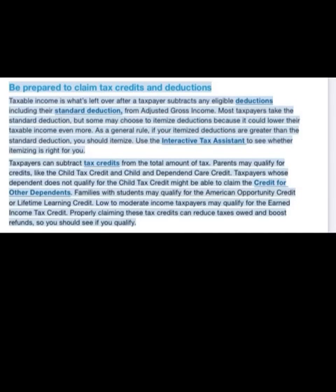You should see if you qualify for these credits. You can find out the qualifications for all of these credits by going to IRS.gov — go to the search bar and type them in and read up on all of the qualifications to claim these credits and deductions. Check out the playlist for the first two videos in this series: one was on adjusted gross income, the other was on tax withholding, preparing for your 2021 tax returns moving forward.